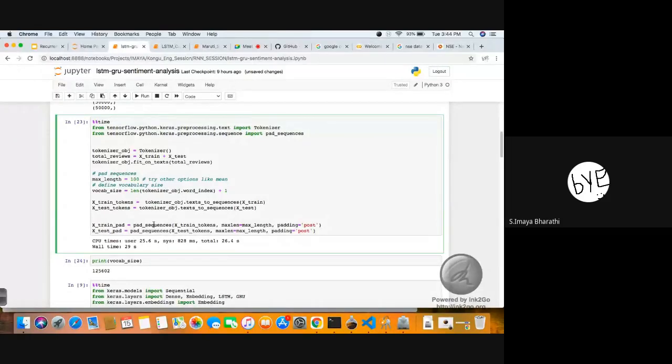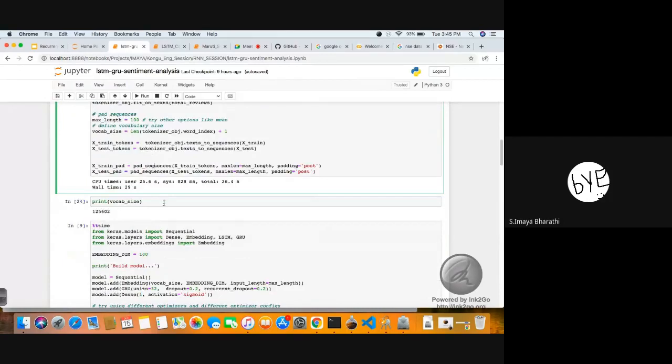Padding is nothing but we'll add this variable called unknown, just a string, to each and every document in the columns. We'll add this unknown variable up to the maximum length, just to make sure that every sentence has the same dimension.